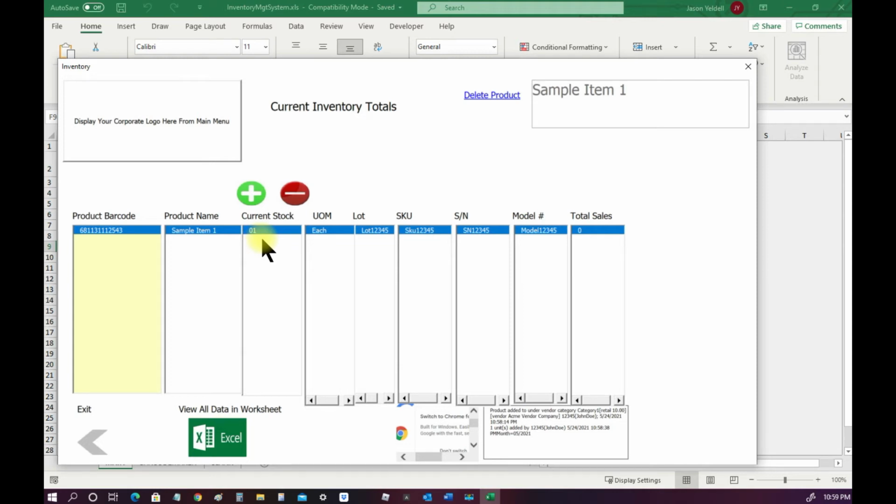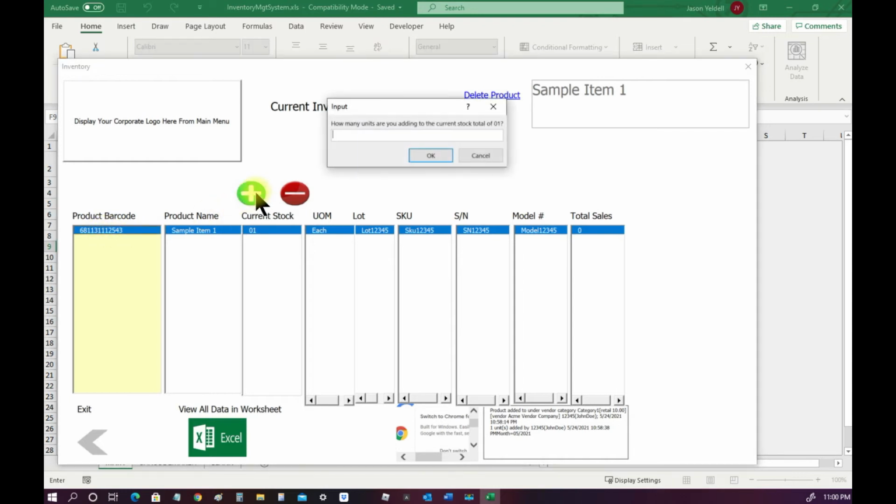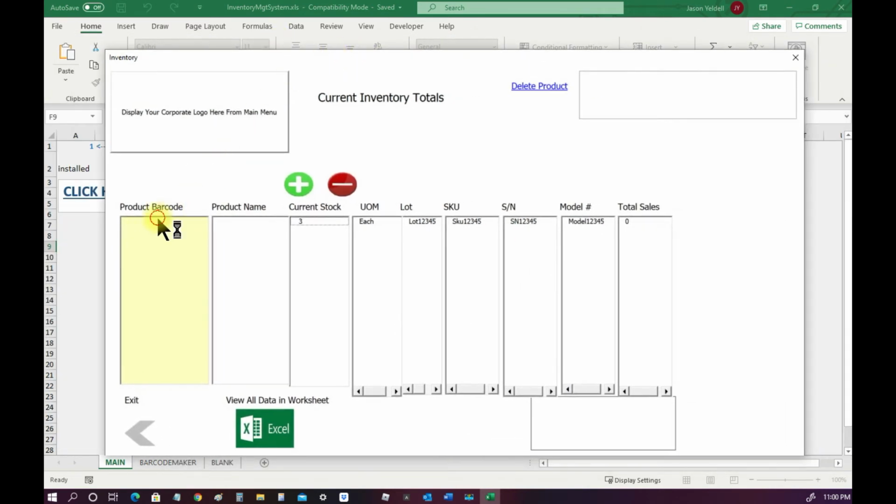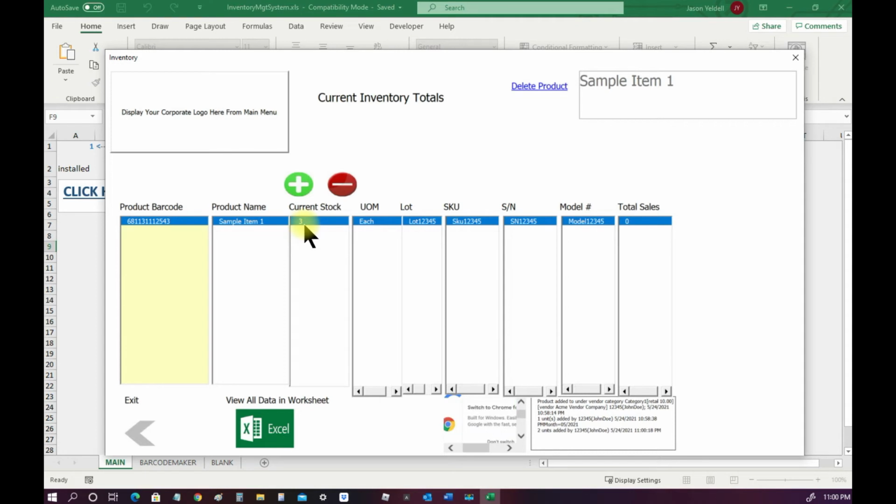So I'm going to show you how you can also manually increase or decrease the stock totals. So once you have an item selected from this screen, click on the plus or minus icon to increase or decrease the stock totals. So if I wanted to increase and say that we really have 3 of these in stock, I would just select the item as we see here, click on the plus. It asks me how many do we want to add to the current total of 1. Let's add 2 more items. And now we can see, once it refreshes, that we currently have 3 in stock, which is what we wanted.